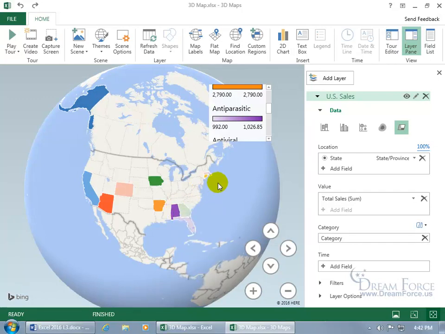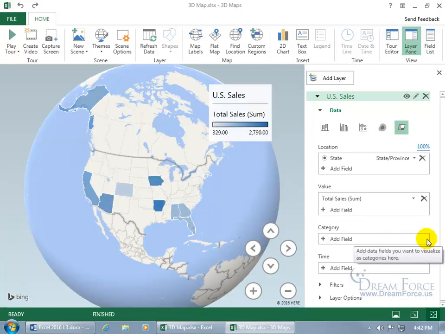And so when you're making your presentation, at least from what you can see here, based upon my database, I can say here's the states that we've broken into with our sales. We need to go ahead and break into other areas and view the state by category, which ones are most important to which state, if it's antiparasitic or antibacterial and so on. And of course you can go ahead and remove the category. We're back to the total sales here. But I like the category.